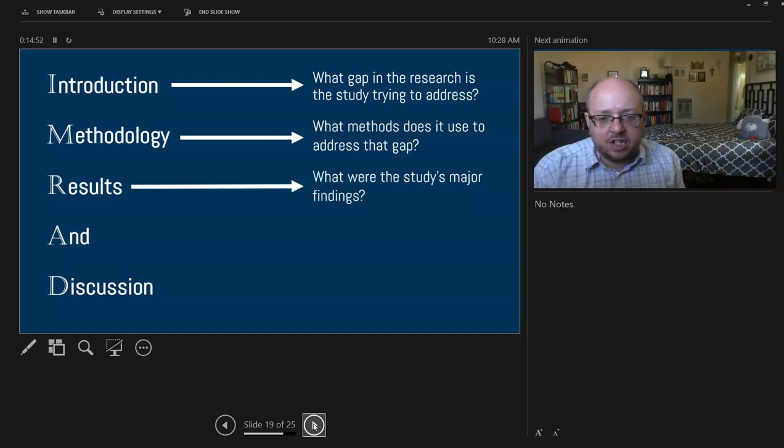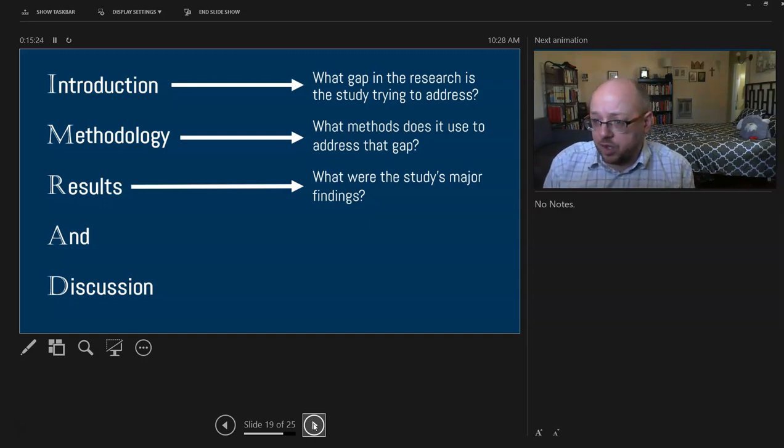The results section talks about the study's major findings. And so basically the goal here is to talk about the facts about what the study found without any spin or interpretation whatsoever. Typically there's a narrative of the results that's presented and also tables and charts that sort of reveal the major findings. Typically, I don't spend a lot of time reading the narrative really carefully, but I do pay a lot of attention to the tables and the graphs and so forth that reveal the major results. And so I think you should take that approach too.